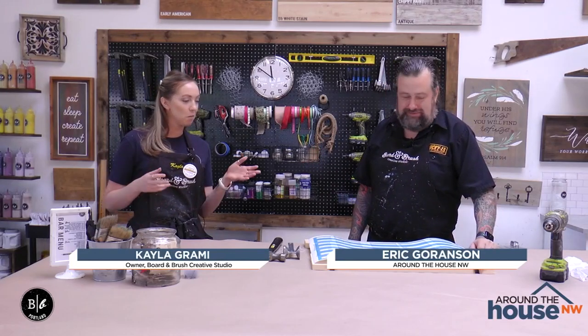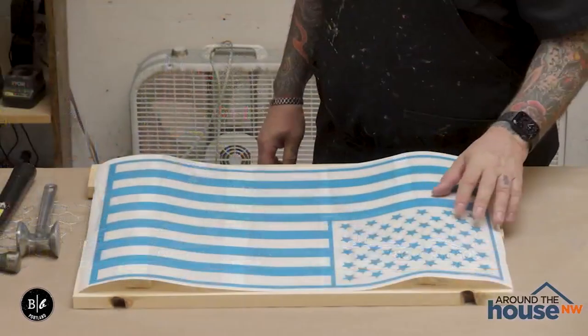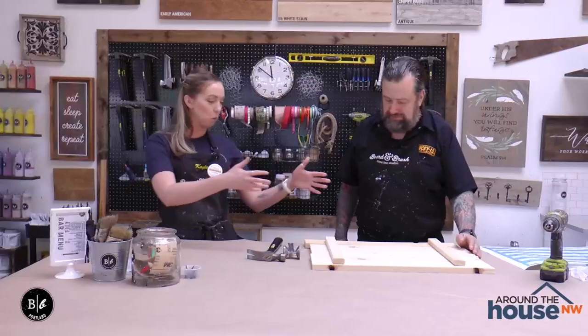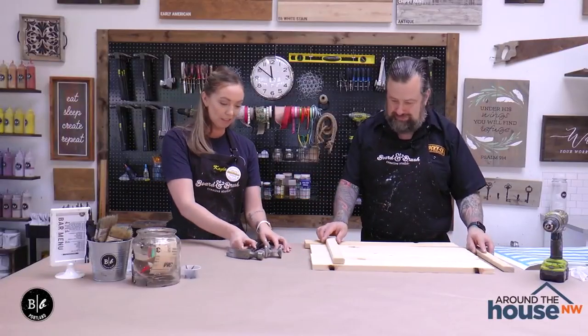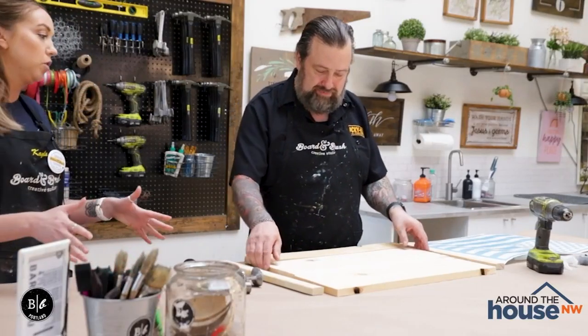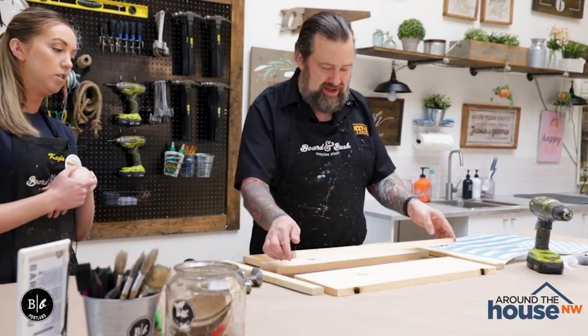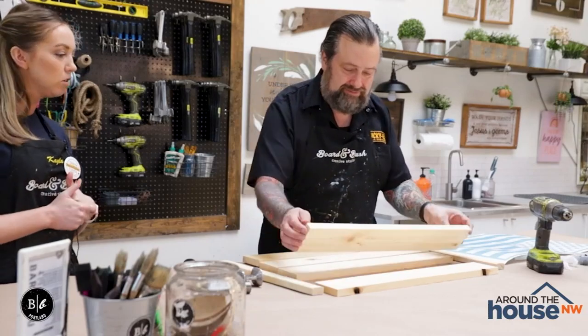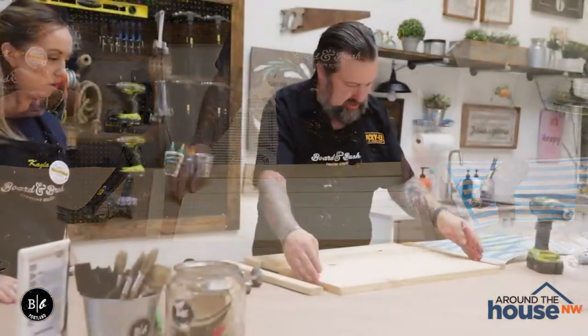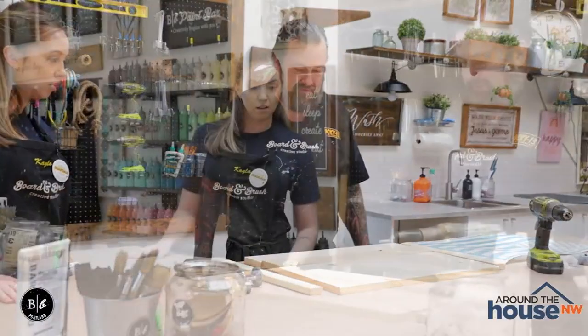What are we building today? So today, very fitting for July, we're going to make our farmhouse flag. You got it. What's our first process here? So today you have multiple pieces, getting your DIY on. First things first, decide how you want the face of your project. If you like the knots, characters, and imperfections, or the clean look, make sure your boards line up how you want. That's how I want my face.